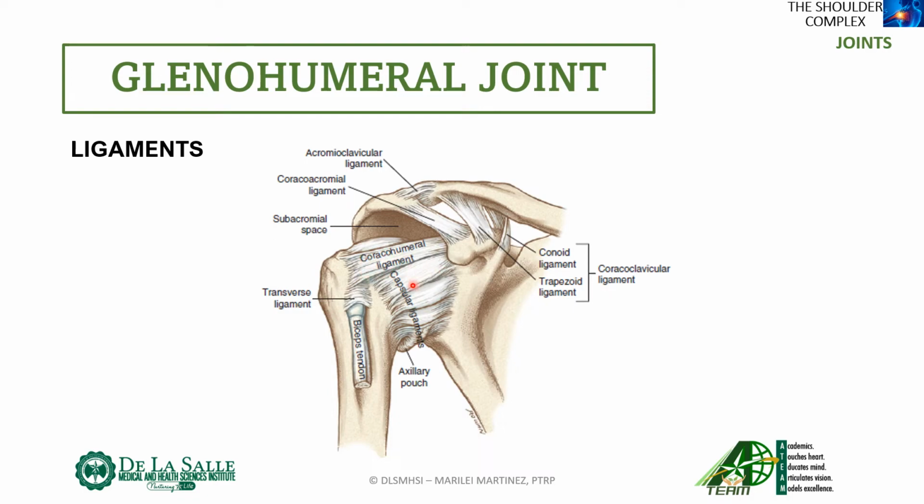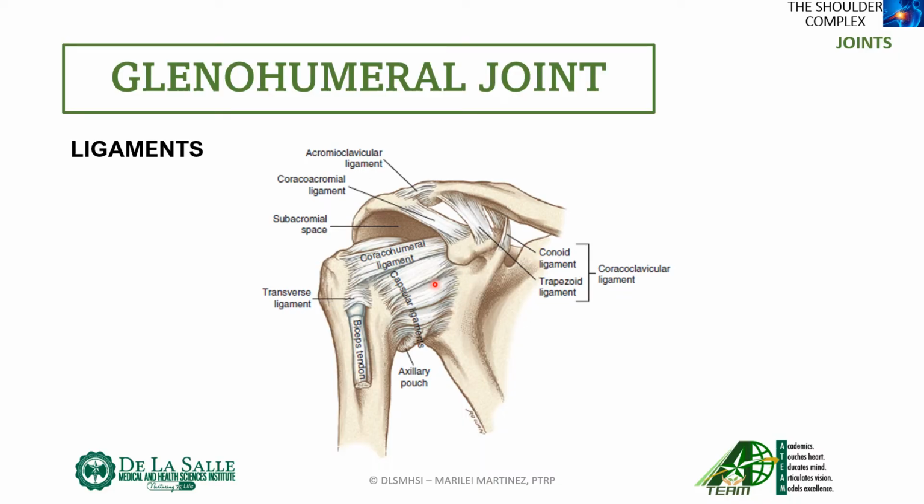Your middle glenohumeral ligament is also taut during ER, and it still restrains anterior translation of the humeral head. As you can see, it's located here. So it restrains anterior translation of the humeral head, especially in the 45 to 60 degrees of abduction. Please remember the difference between the two.